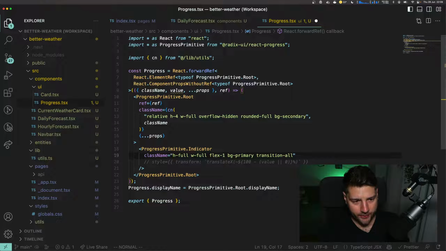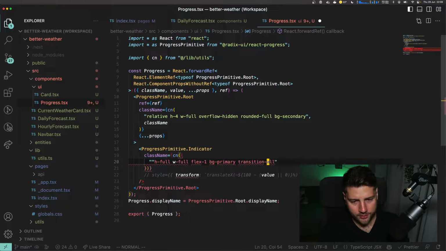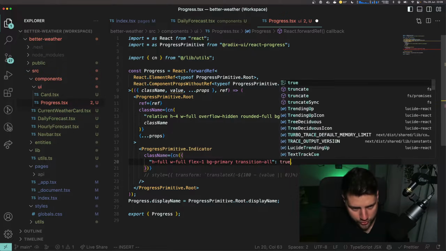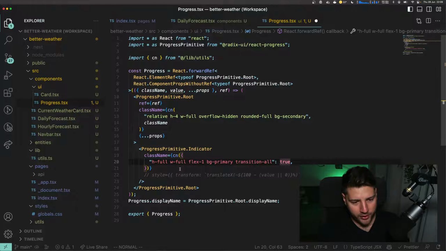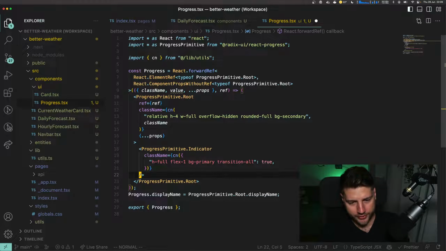I'm going to come in here and do, again, cn object, what we had before, right? True. So height full, width full. No, not width full, my friend. And then what happens here? If I do this, I guess it's fine. What if I do false? Yeah, okay, that works. True. That works. Great. Kill this.